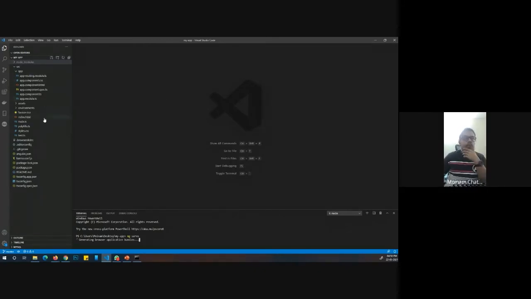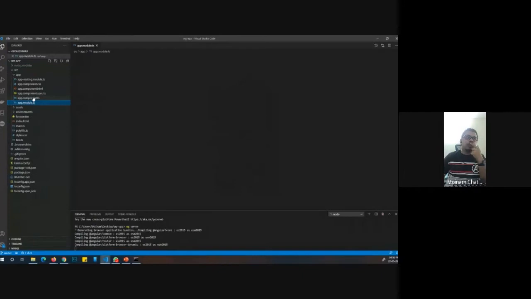So okay, you can see a lot of things towards the left hand side. The source defines the root of your application. So whatever is inside the source is basically where your application is entirely hosted. Inside app, you will have app component.css, app component.html, app component.ts, app module.ts, and app routing module. So first, as I explained, there is a root module, right? So we'll go inside app module, and I'll explain what all these words mean.